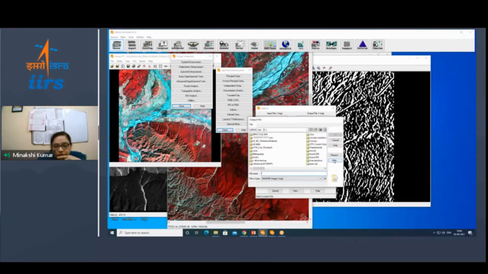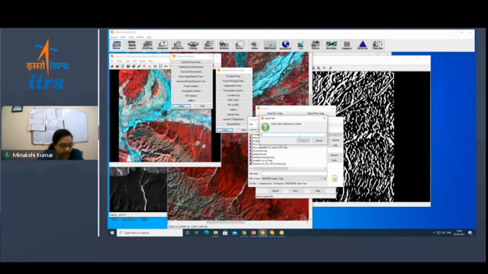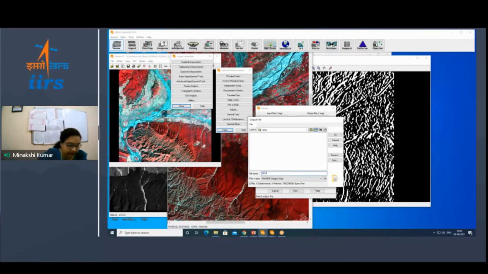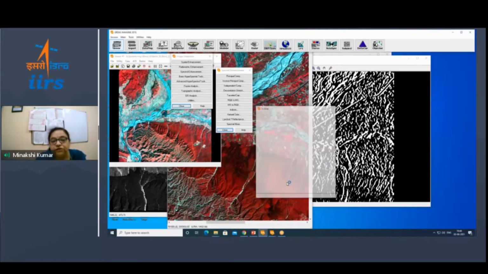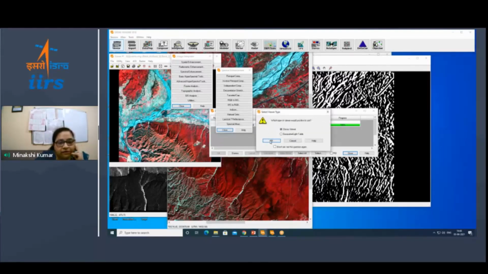I will make a temporary file where I can store the results, and I say NDVI. NDVI is the normalized differential vegetation index. This image extracts vegetation out of my remote sensing data. Infrared bands reflect vegetation very highly. In the red band, there is a dip in the vegetation. It's an absorption band for vegetation. So when we take a ratio of the infrared by red, vegetation gets highlighted. So I will show you that.